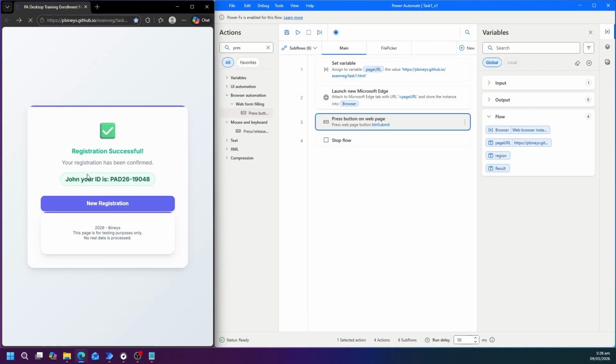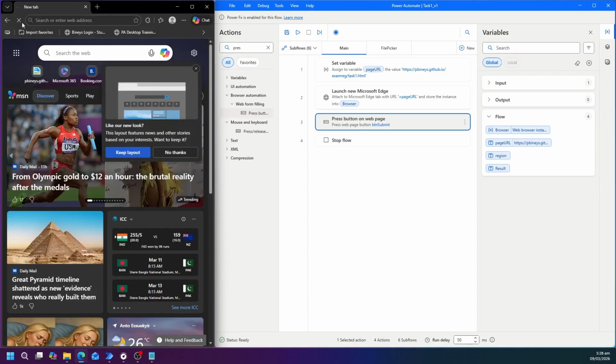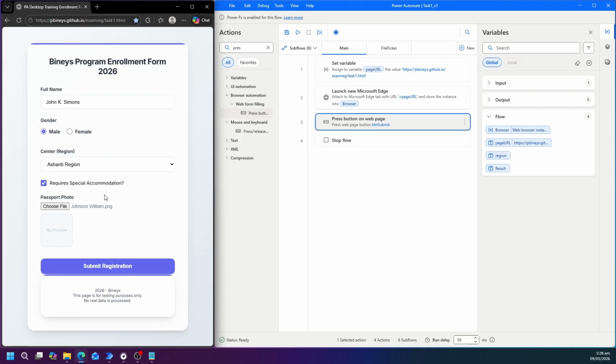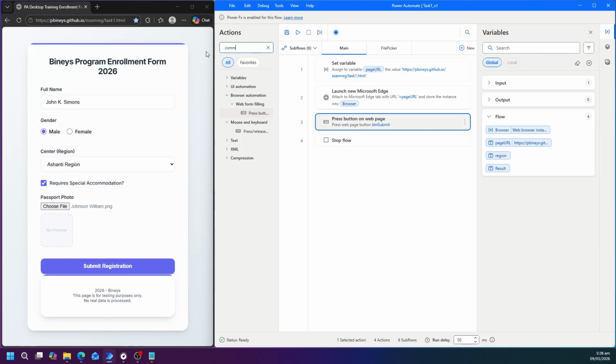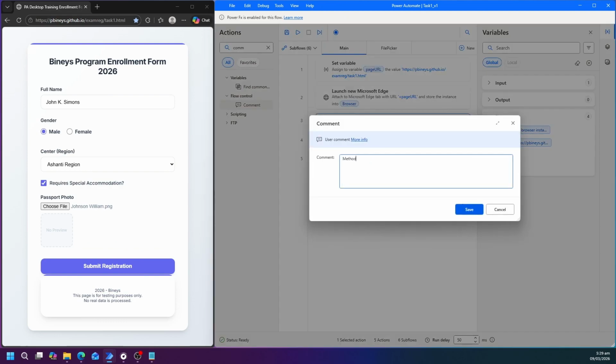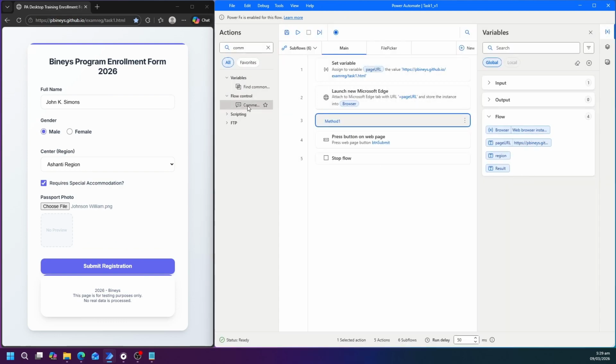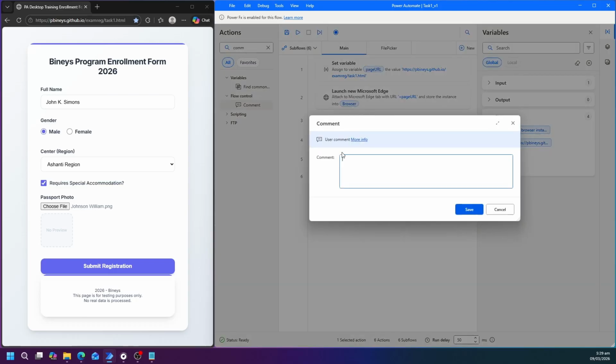Alright, so let's try and use another method. Okay, so this is method 1, let's put this here, method 2.